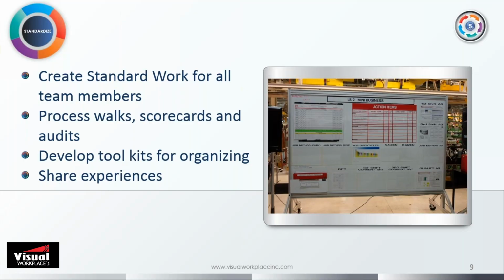Now, what you'll want to be sure to incorporate are those process walks, scorecards, and audits. Those are going to be really important, and they're going to give insight into the level of detail and the compliance that you have on your team for following the standards that you're setting. So, unfortunately, just because you set the standard doesn't mean everyone's going to follow the standard. It requires audits and circling back and checking to make sure that we're compliant.